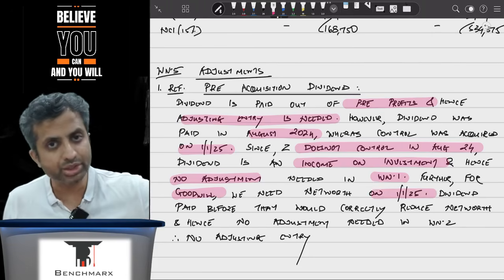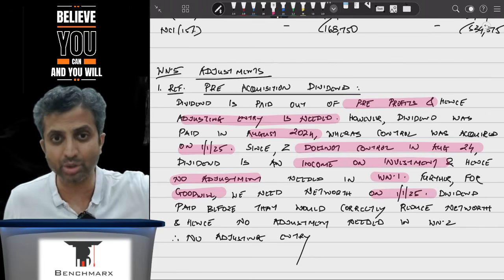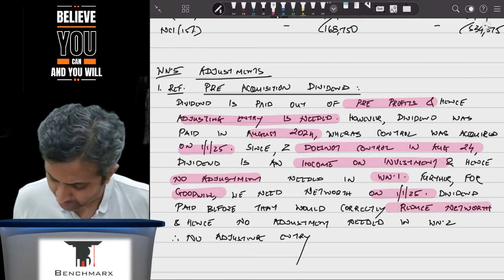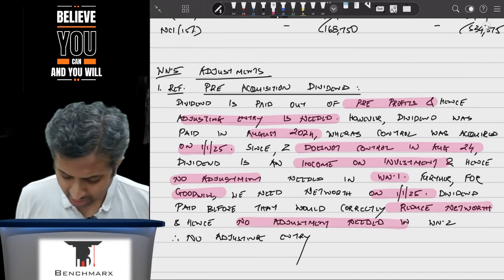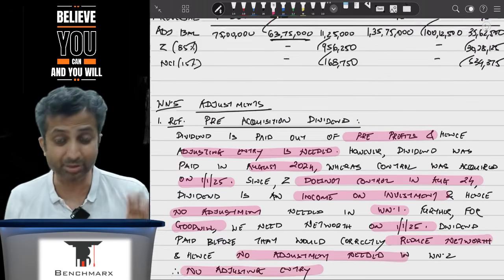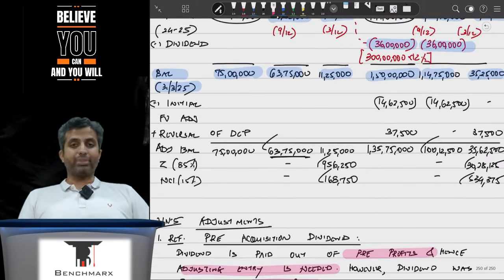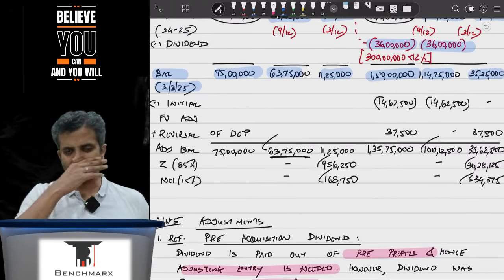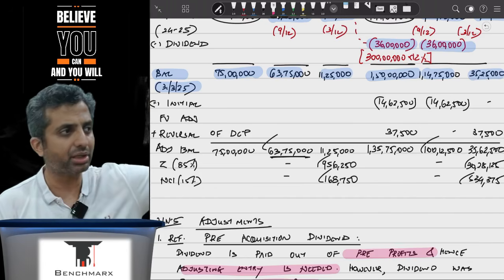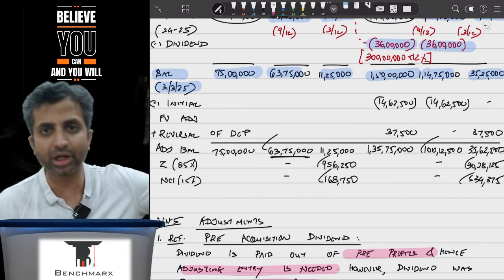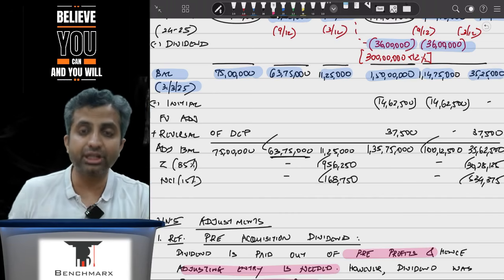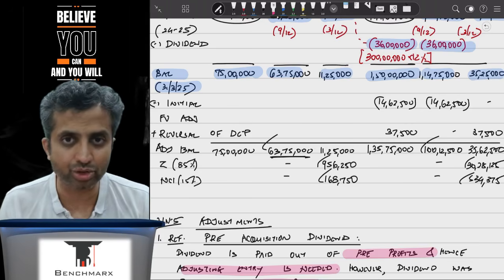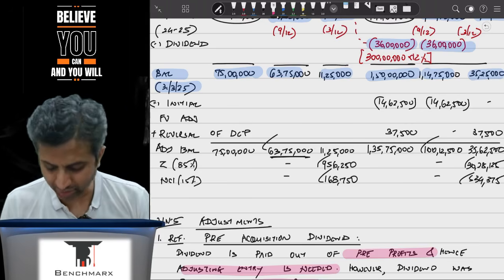Now, this dividend was already paid before 1st January 25, that is in August 24. So, it reduces my net worth. And hence, over here, dividend is paid before that would correctly reduce the net worth, and hence no adjustment is needed. So, there is no adjusting entry. So, we are just explaining that because dividend is paid out of pre-acquisition profits, but it is paid before the acquisition date. Remember, dividends can be paid in the last 1, 2, 3, 4 years. I don't keep on deducting that. I will only deduct dividend if it is out of pre-acquisition profits and it is paid after the acquisition date. So that is there in most of the questions.